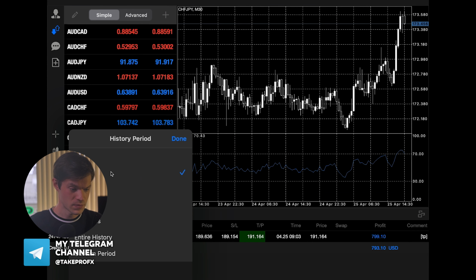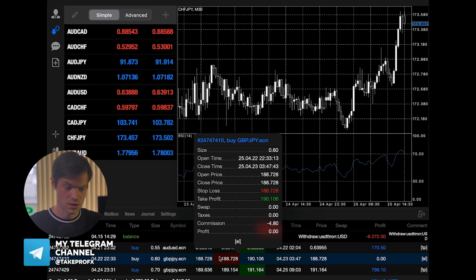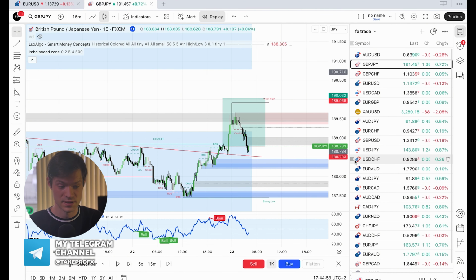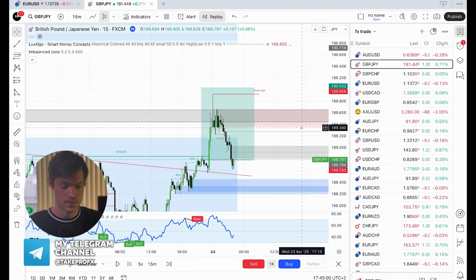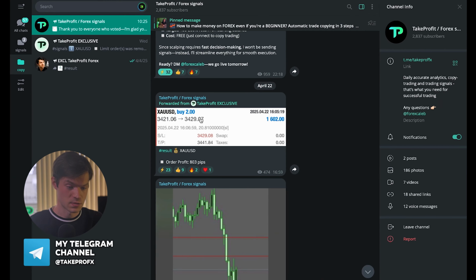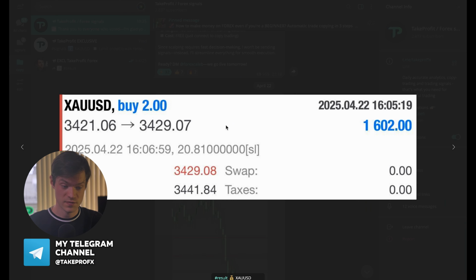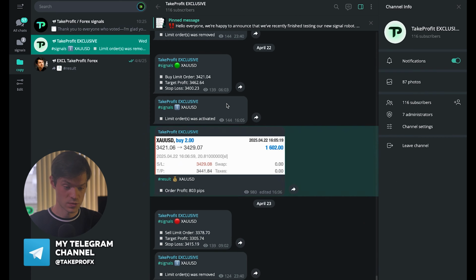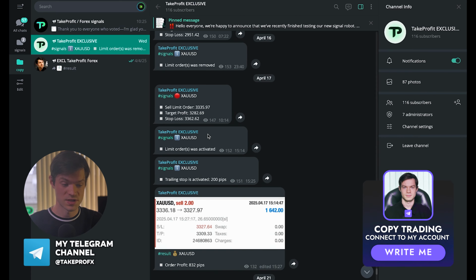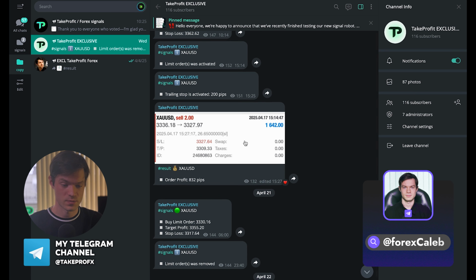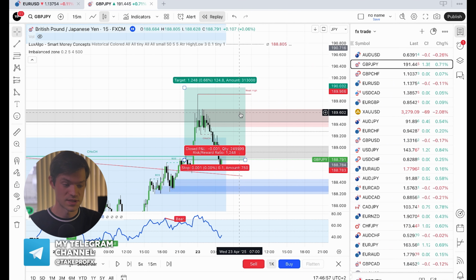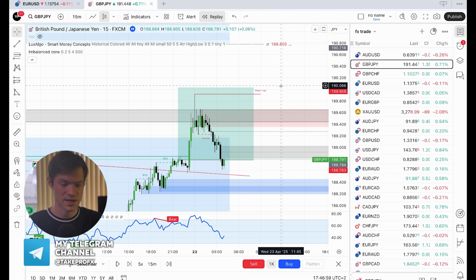So let's see again. This trade closed at the stop. We earned absolutely nothing by it. Yes, it is a little bit offensive, but the situation itself is very interesting. By the way, about the trade I told you about, the robot closed it in plus because of the trailing stop, because the trade was very similar to this one. We had a pullback to the entry point, but because of the trailing stop of 200 pips, we are steadily taking profit from the stock market thanks to the robot. And this situation could help us to earn very well.